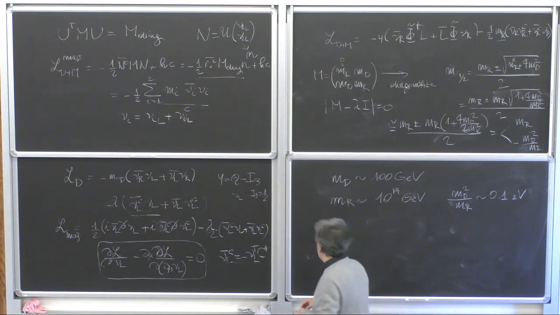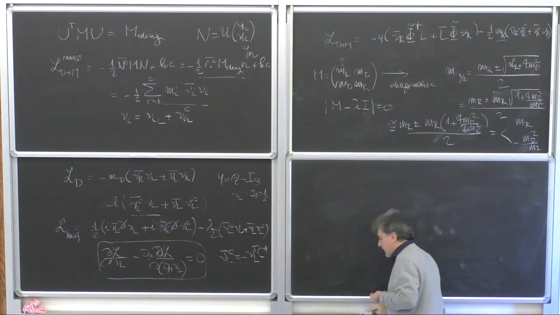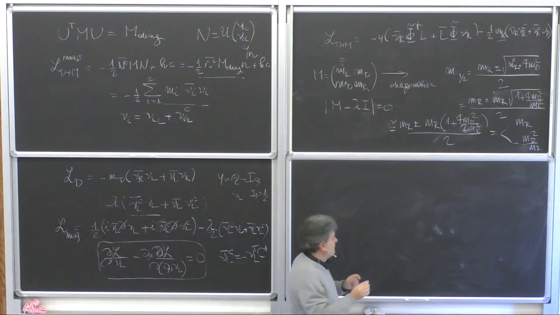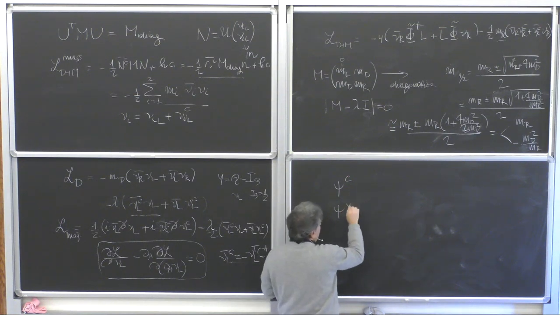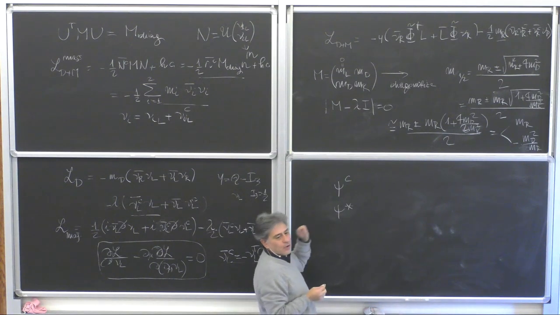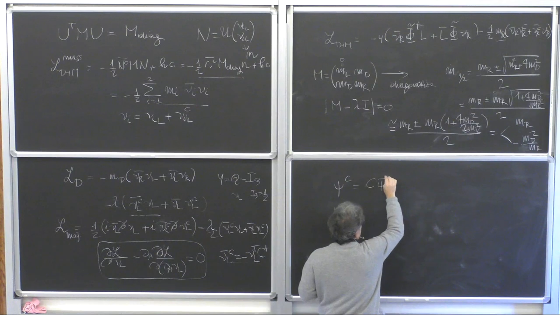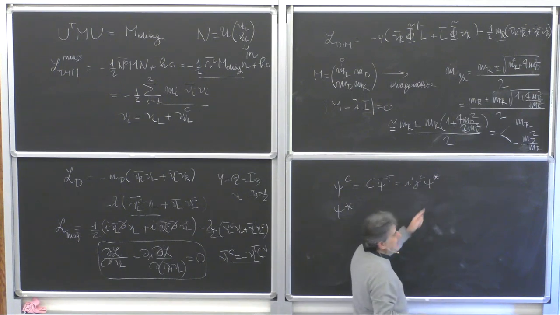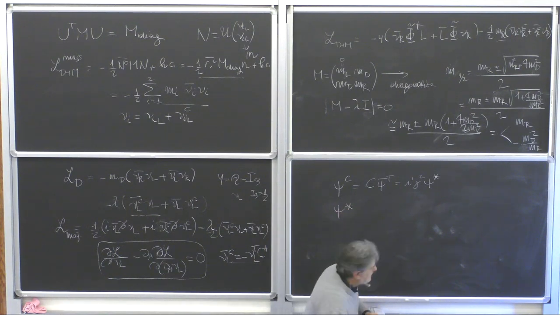Okay. So just before starting with another topic, it was my mistake to say complex when you have a spinor psi, this is the conjugate, and this is the complex conjugate. So when I said complex conjugate, nu LC, that is the conjugate. Okay, this is C psi bar transpose, that is i gamma 2 psi star. There is a complex conjugate, but this is the conjugate of the spinor. Okay, so sorry for the confusion.